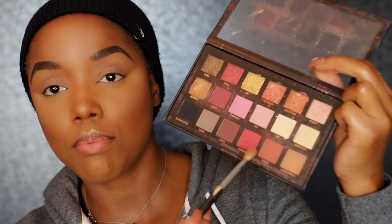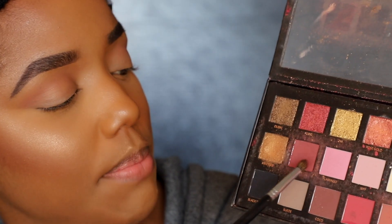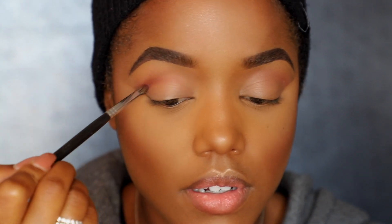I'm doing a dumbed-down version today, pretty much exactly how I did it yesterday on Snap. I'm gonna grab Henna, which is this dark brown matte, and buff it almost right in my crease but slightly above — using the Sigma E25 blending brush. Then I get a smaller blending brush, the Morphe small tapered blending brush, one of my faves for right in the crease. I dip it back and forth between Bossy and Henna, more so in Bossy, to deepen and define the crease.